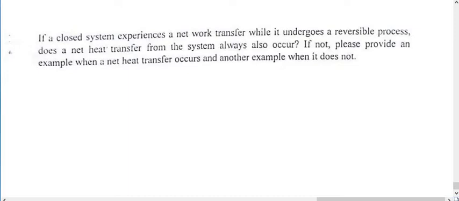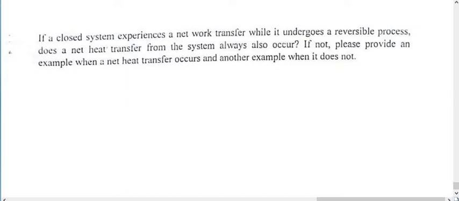As we proceed to the second law of thermodynamics, now we are applying questions where the first law and second law of thermodynamics can be used to solve. So this is a conceptual question where the conceptual understanding of the first law and second law of thermodynamics can be applied in analyzing this kind of problem. So here we go. Let's read the question.